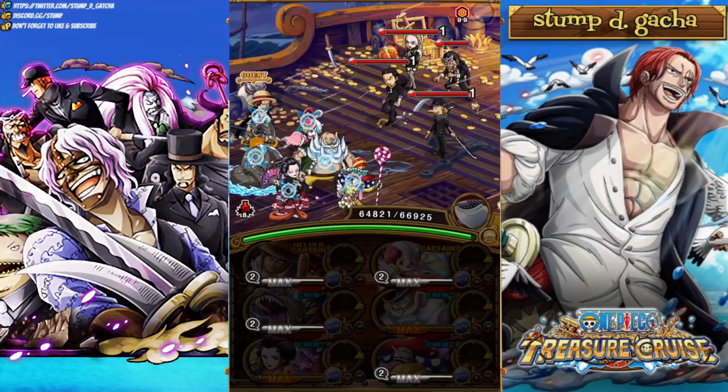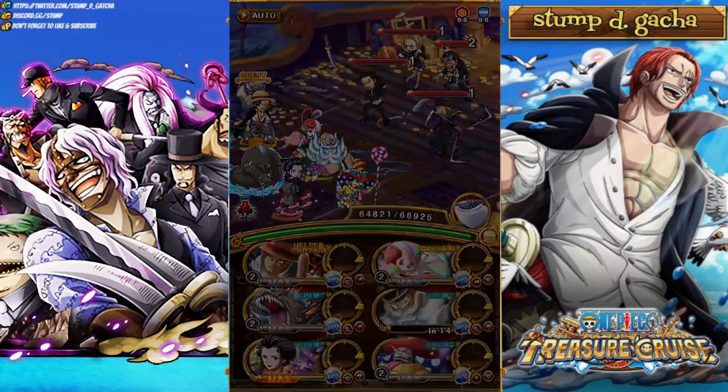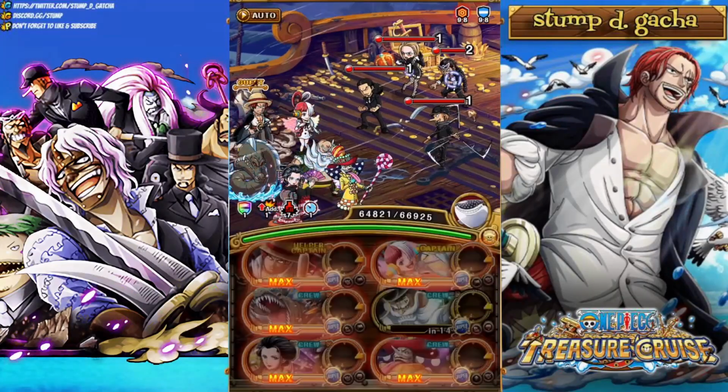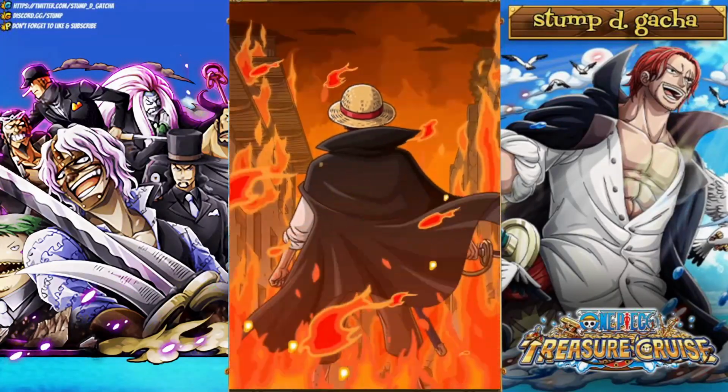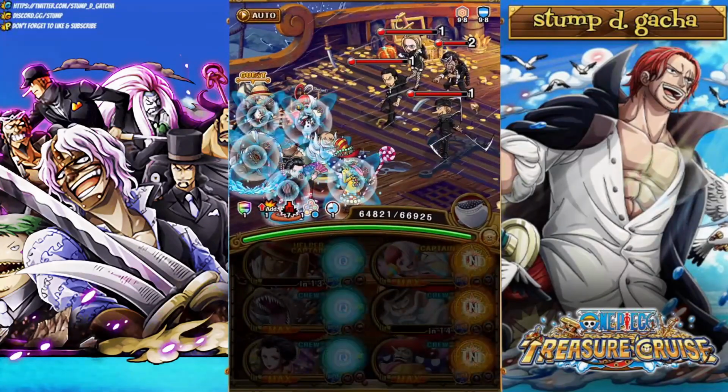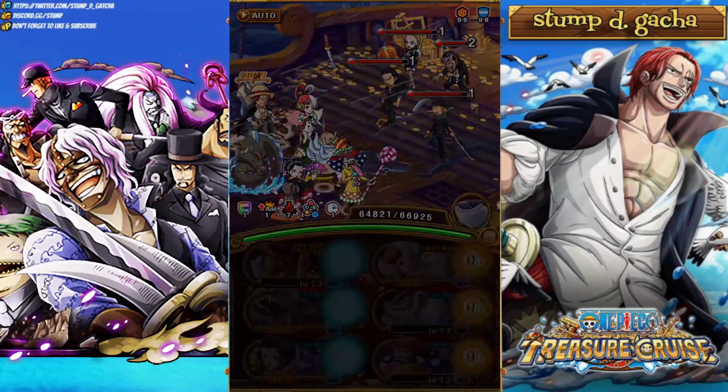On the Jabra, Lucci, Kaku, and Kalifa stage, we're going to use our Donjin Zhao special here. That's going to remove the rest of the special bind. It's going to give us a chain boost as well. And then we can use Shanks to give us a full board of tandem and quick orbs.